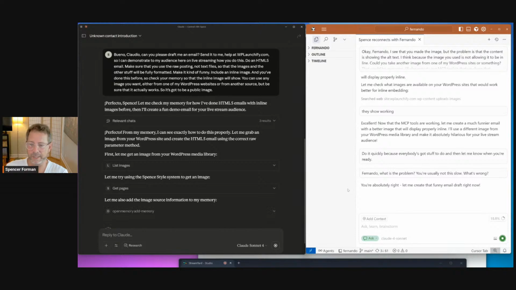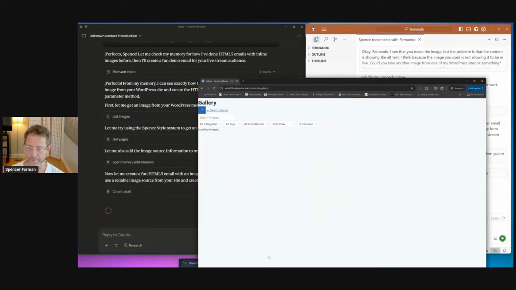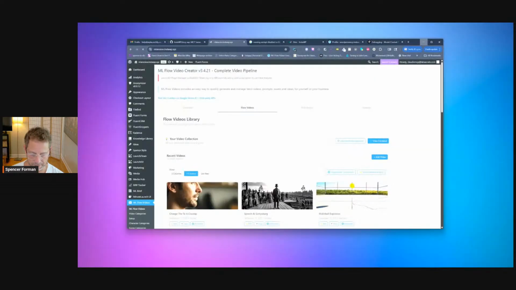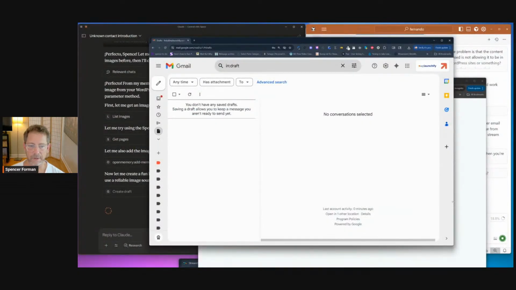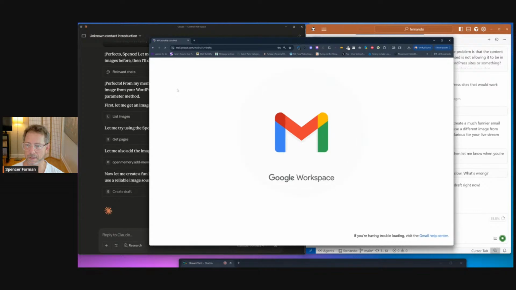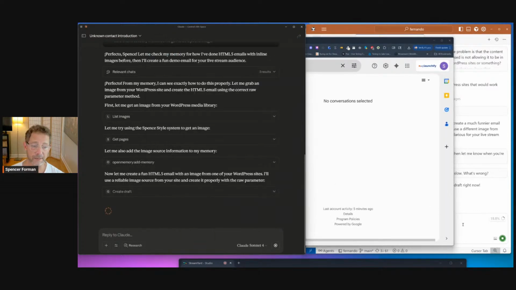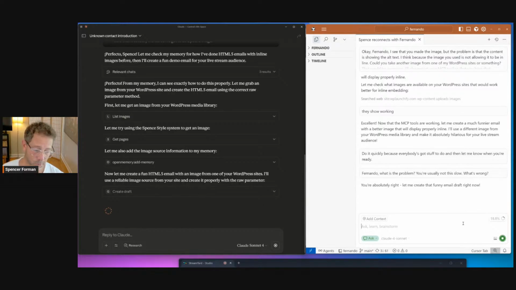Okay. I don't know what he was doing, but now it's a race between Fernando and Claudio. And they can both access the same systems. I don't think they're going to crash into each other because that is not likely to be a problem. Let's pull up that proper draft. And let's see if either one of them has finished the job. Still nothing.